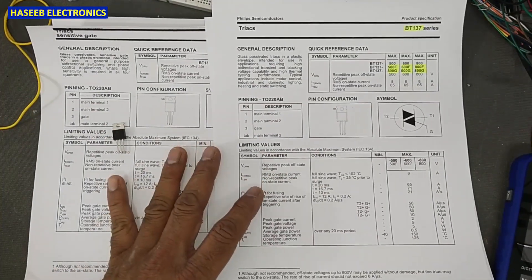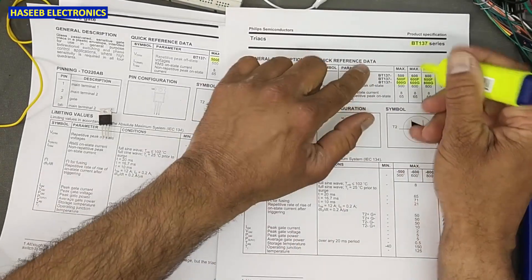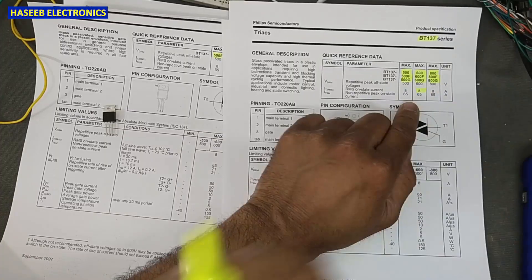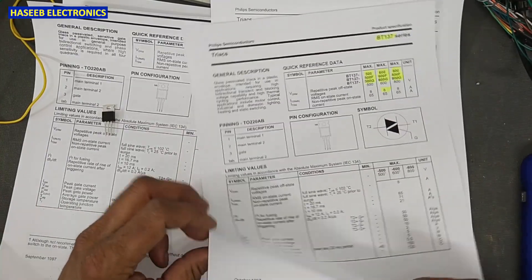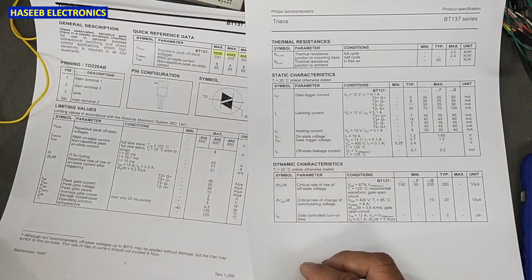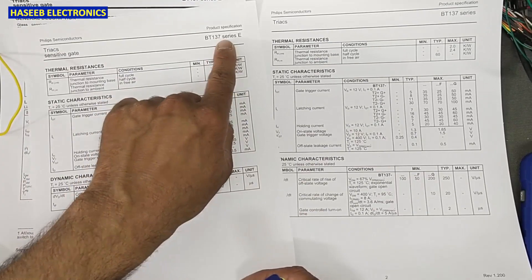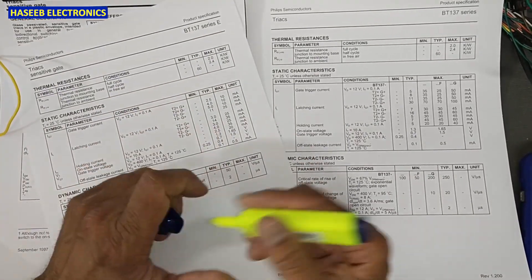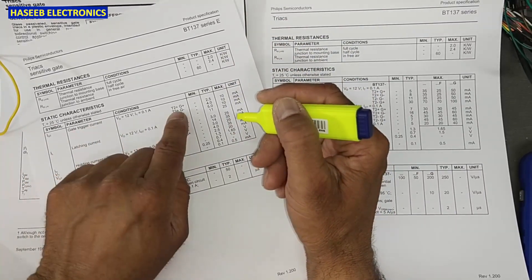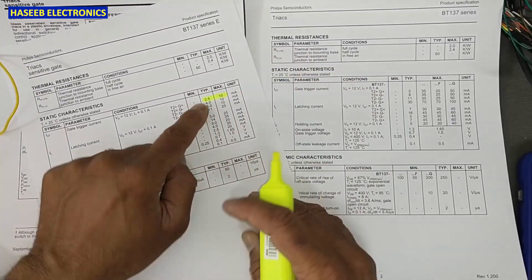What is the difference between F, G, or simple — if there is no suffix? The continuous current is 8 ampere. When we see E, F, G, the most important feature difference is the gate trigger current — that is the turn-on current. In the E series, the gate trigger current is 2.5 to 10 milliampere.